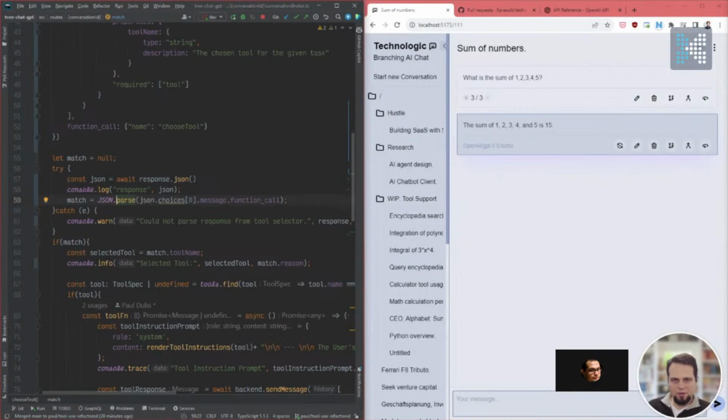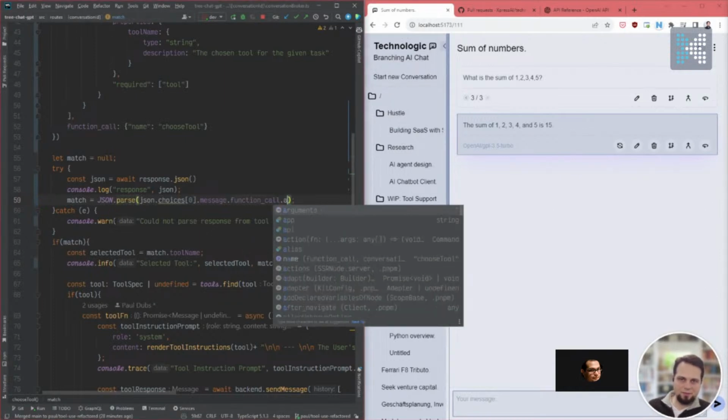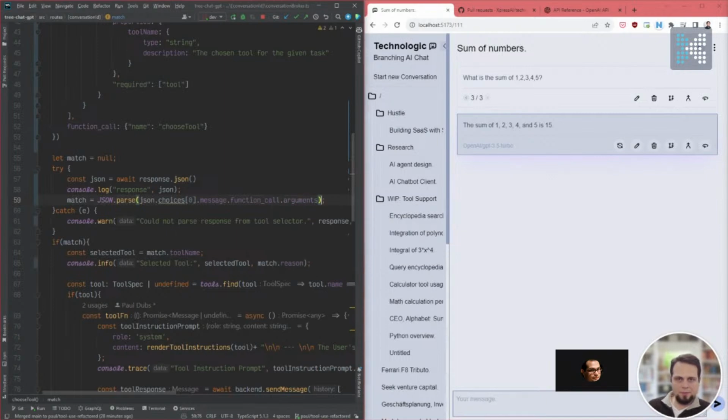We have that thing, the JSON, and we go to choices, 0, message, function call. Oh, arguments. Okay, yeah. Let's try again.